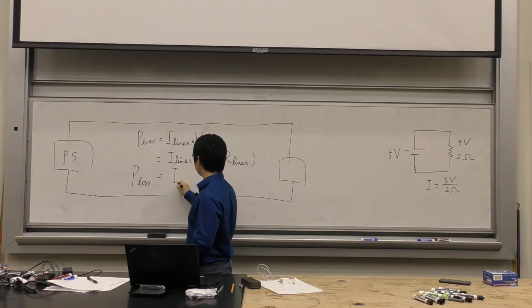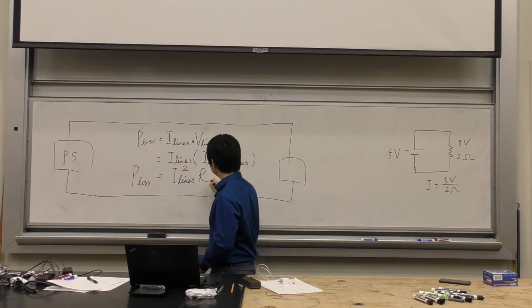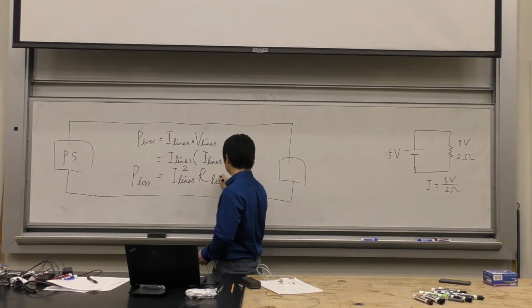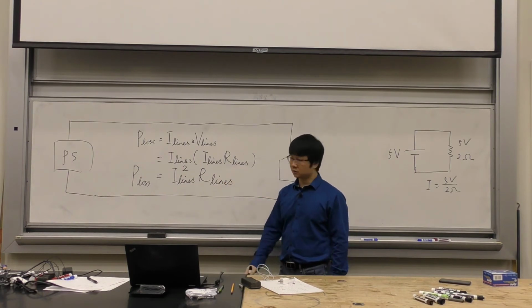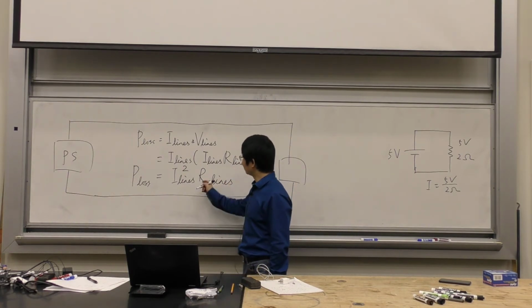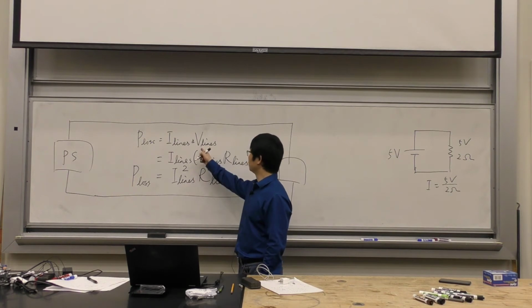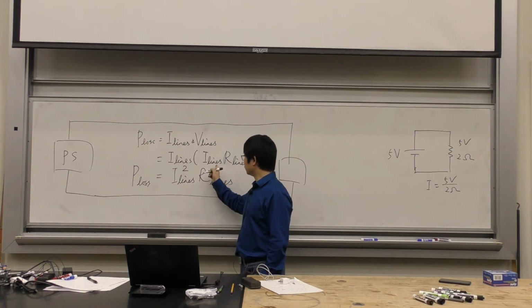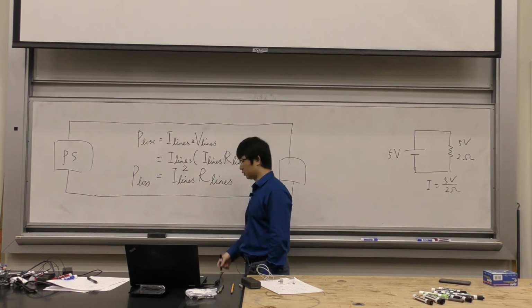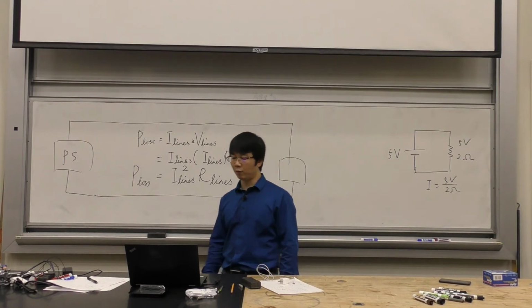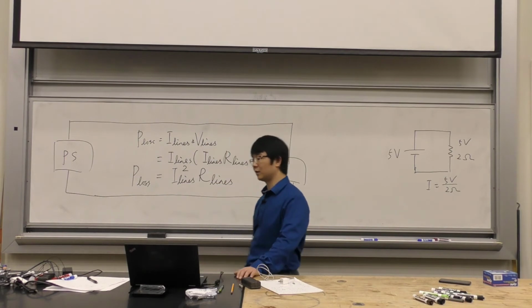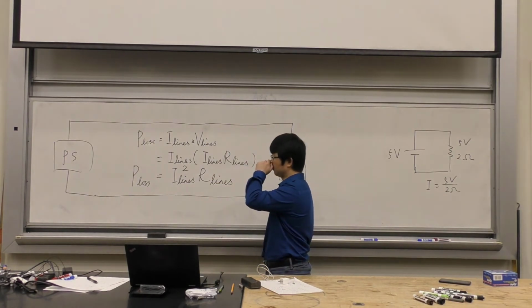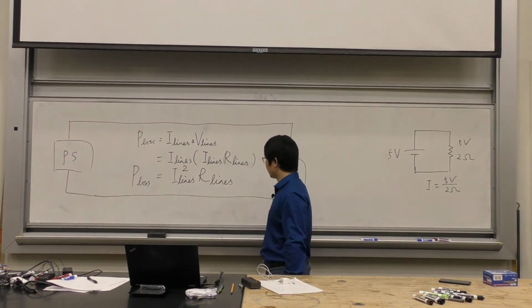So this expression helps us figure out a way to reduce the energy loss on the transmission lines. Let's take a look at this equation. Again, they're totally equivalent. I just rewrote this equation using Ohm's law, so I get I squared times R. You may have seen this form of the power equation in different resources, but they're totally equivalent. You don't get two different equations for power.